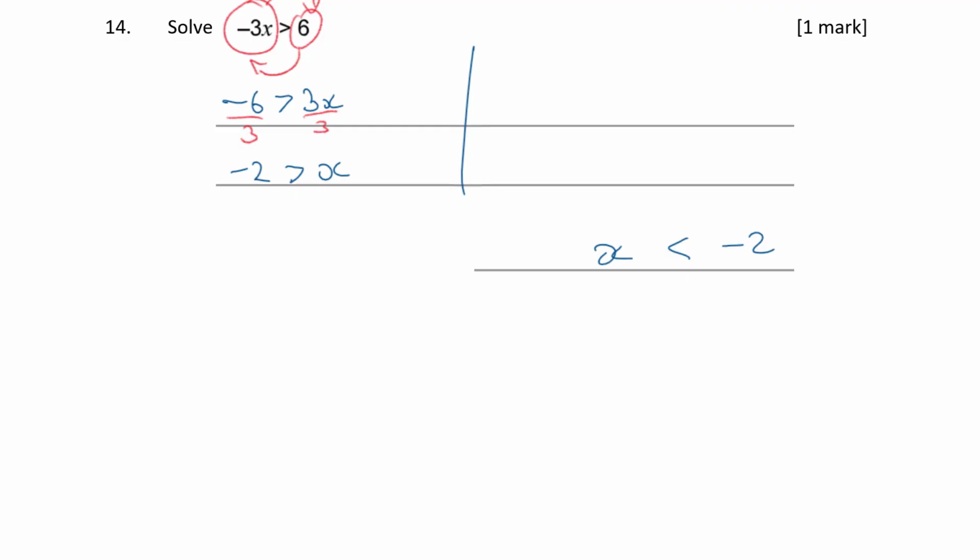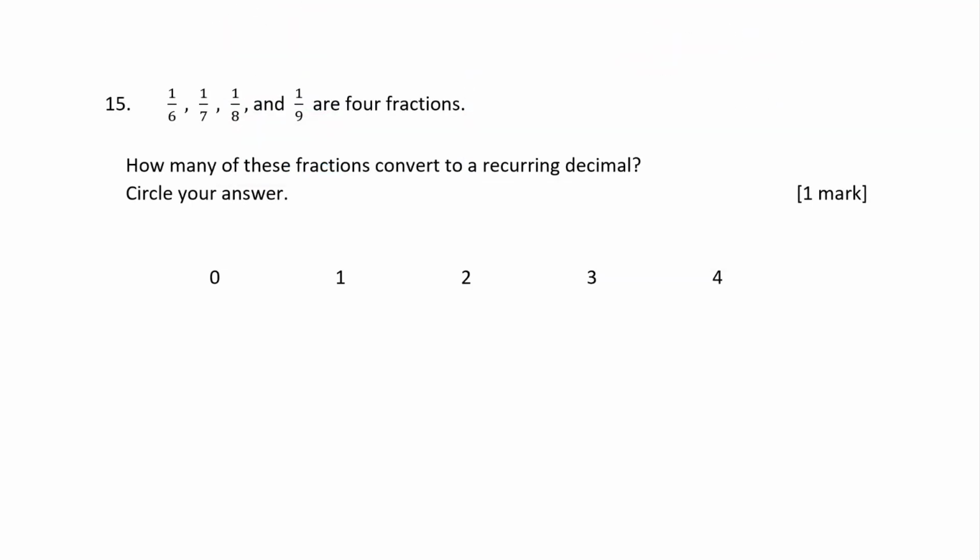The other way of doing it is just thinking about it as when you divide by a negative number, you flip the sign. So I could have just gone for, if I start with minus 3x is greater than 6, if I divide both sides by minus 3, then I need to remember to flip the sign over, so x is going to be less than minus 2. So either you remember with inequalities, don't divide by a negative number, just keep everything positive, or you remember that if you divide by a negative number, you're going to have to flip the sign over like that. Either way, the answer is x is less than minus 2.